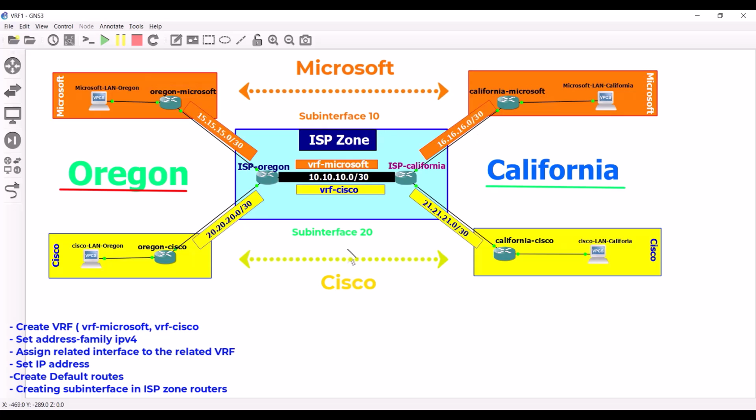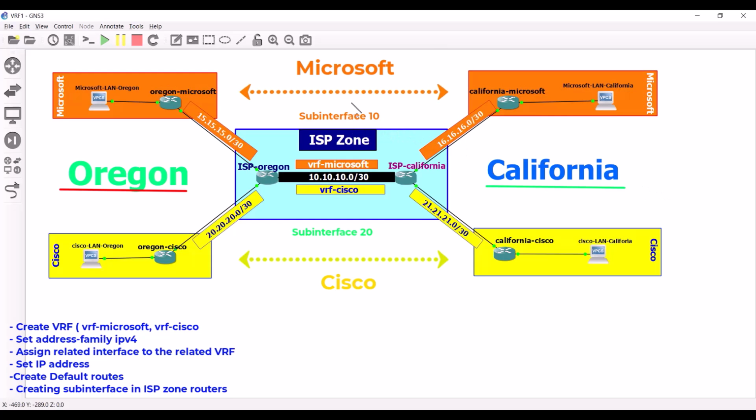And by the way guys, because we only have one physical router to connect the ISP routers, we're going to create two interfaces. Why two interfaces? Because we only have two connections, Microsoft and Cisco.